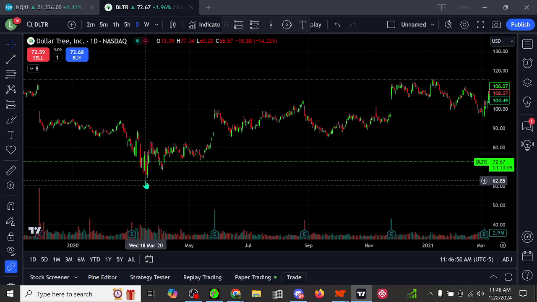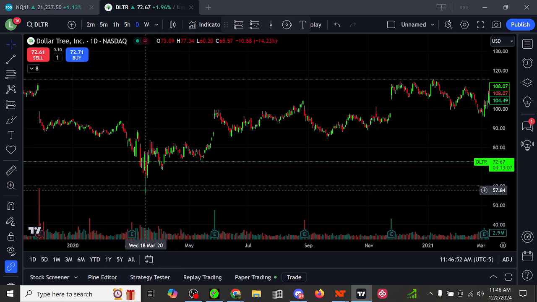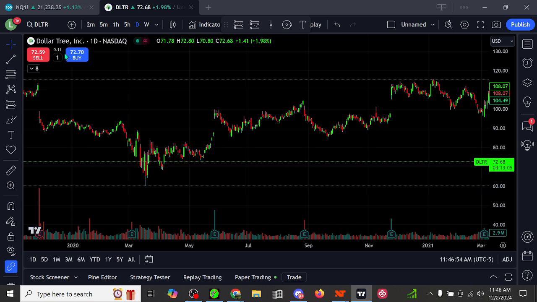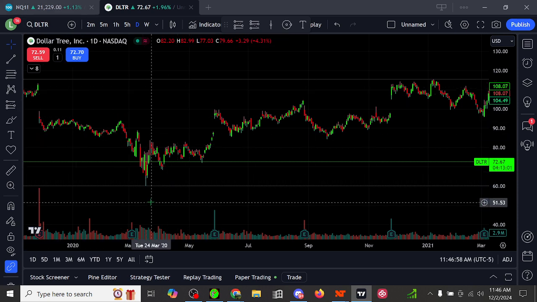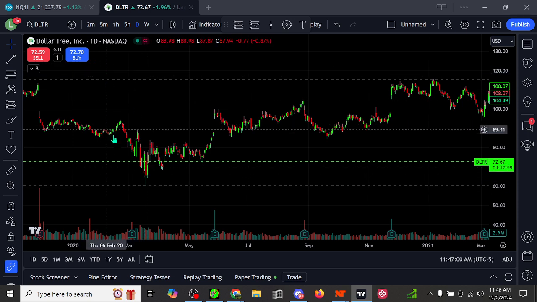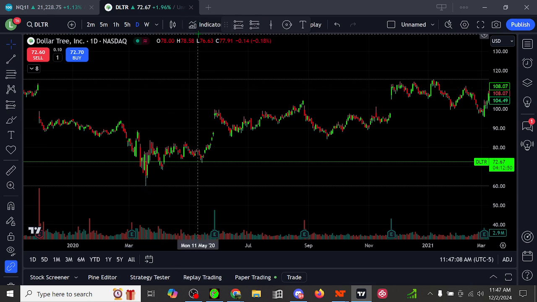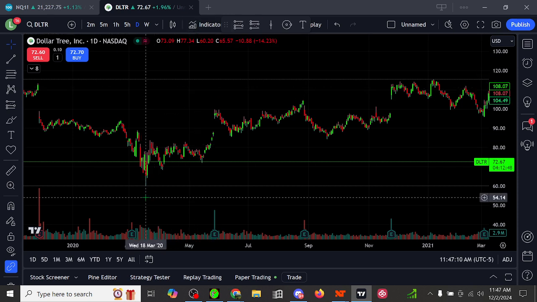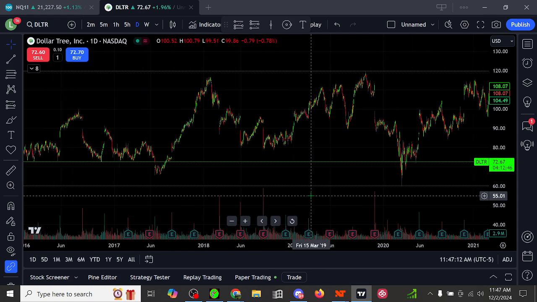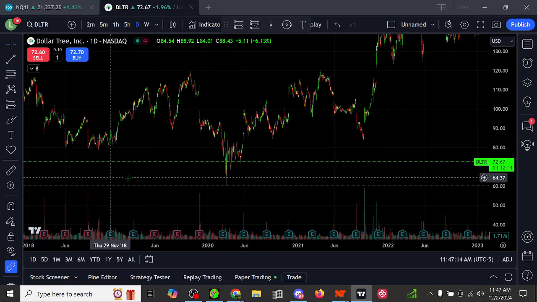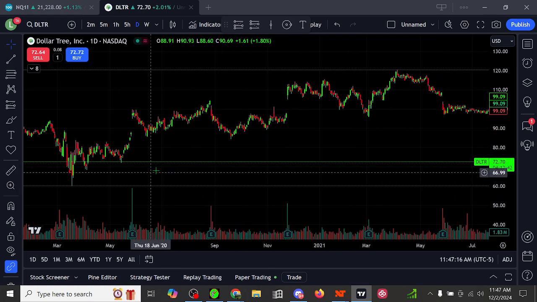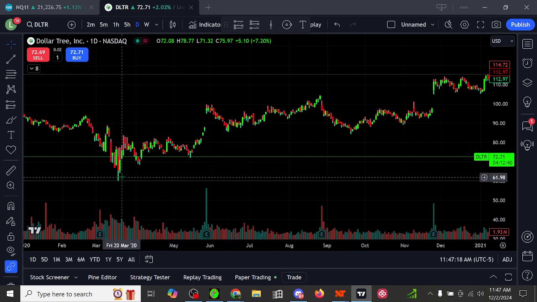So we're going to pick a very important low, which is the low of the COVID crash. I'm using this on Dollar Tree. You can do this on any stock, but on some stocks it will work better than others. And with Dollar Tree, wow, this is crazy, okay? So we're going to take the low on March 18th of 2020, which was 60.2. As you can see right up here, the low value of that day was 60.2, and that's the lowest value this stock reached for years before and years after. So it's definitely going to be very cyclically integral, okay?